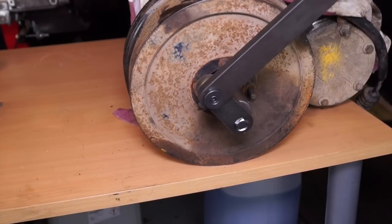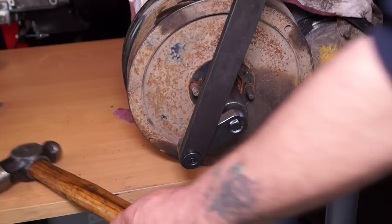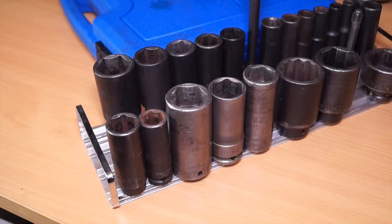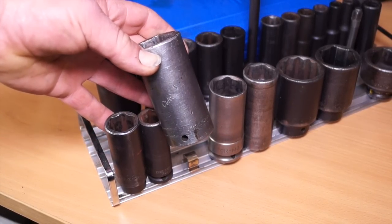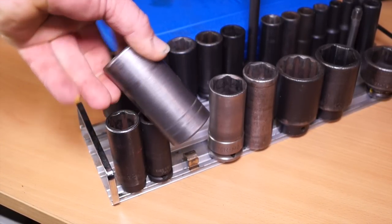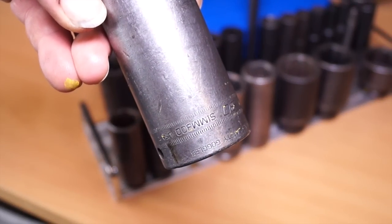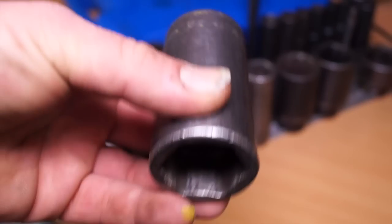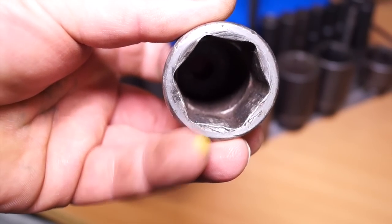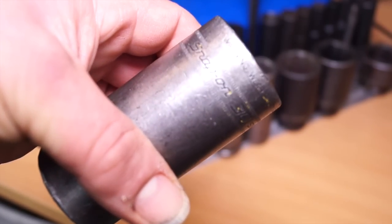With this tool, you need to find out for yourself which angle gives the most power to turn the socket. Like with air-powered wrenches, you need impact sockets — do not use normal sockets with this power bar. This one is 30mm, which is the size of the nut on the flange of the transfer box. This is a very thick-walled socket, and I'd advise that you use thick-walled sockets whenever you use impact equipment.